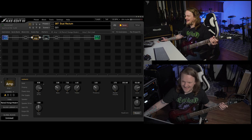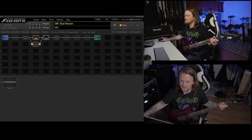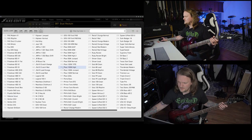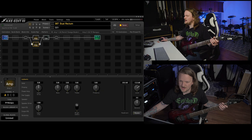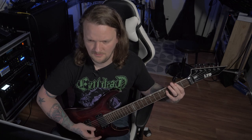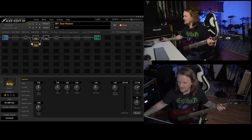I'd say we're already pretty nasty on that one here. Okay, now what I wanna do is go out and in over here, and then go out and into the cabinet. So I have sort of a dual amp thing going on here. And then in amp two, let's load up the JCM-800 and let's go with the Brit 800 mod instead of just the plain JCM-800. God, we're already getting pretty close just by loading that thing up.